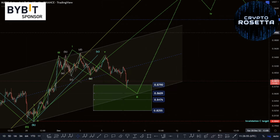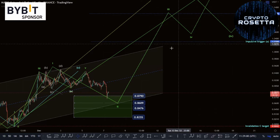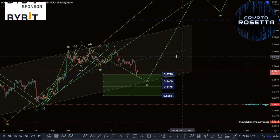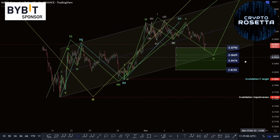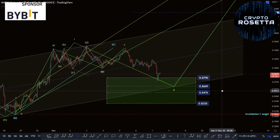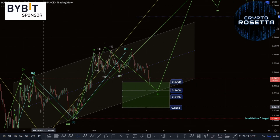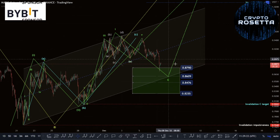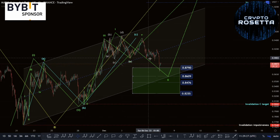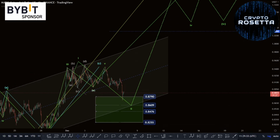If that happens, then what we would be looking for is some movement to the upside here for this $1.11. Once again, that all depends on whether we can break out of this channel that's previously given us support and resistance. So if we look to break out of this channel, then it's possible we could be forming this third wave. Though, should we, like we showed in the other option, just grind across and continue to stay within it, then it's possible we could have a different kind of corrective move within this, and then we're still going to look to break down.